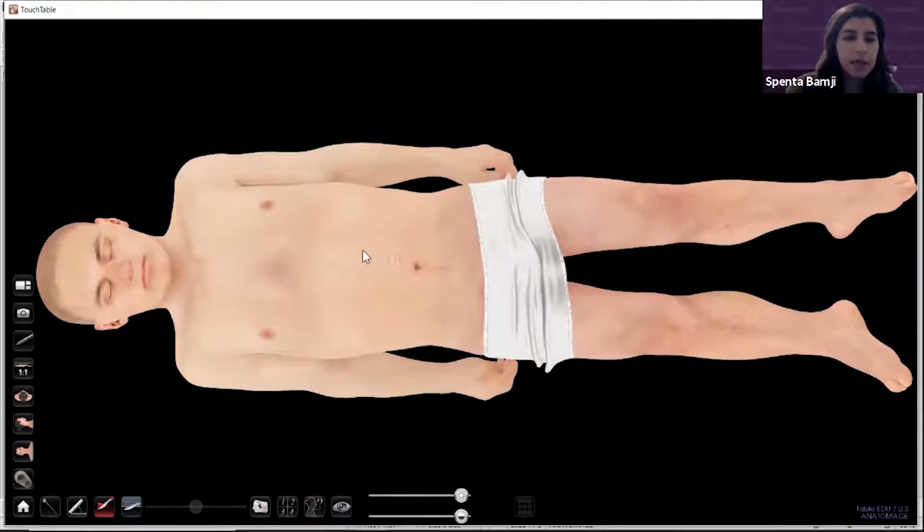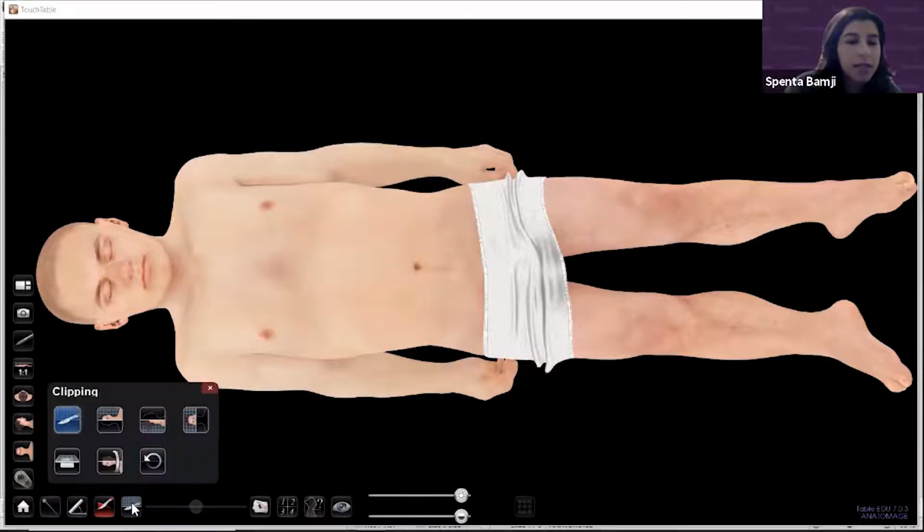All right. So now I just want to go through more of our features. Now we have our superficial view. Let's take off some of our layers and make some quick cuts and see how we can just adjust our cadaver from this point of view. So the first thing I want to go through is this blue scalpel icon right here. So this guy with a blue grid behind it, if you click on that, that's going to allow for quick cuts. So the first icon, you can go ahead and click on that and draw your straight line that you would like, and it will make the cut for you.